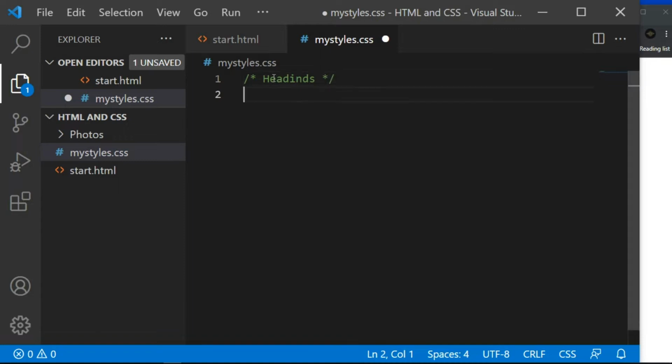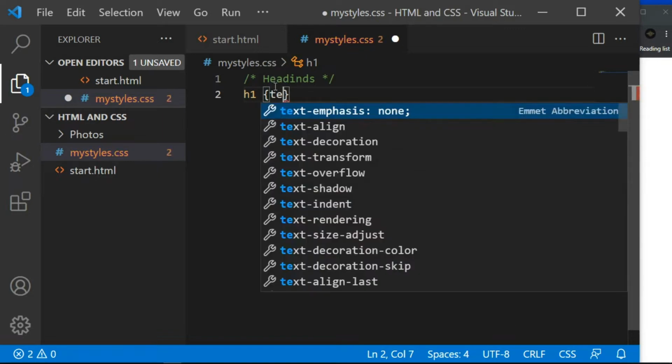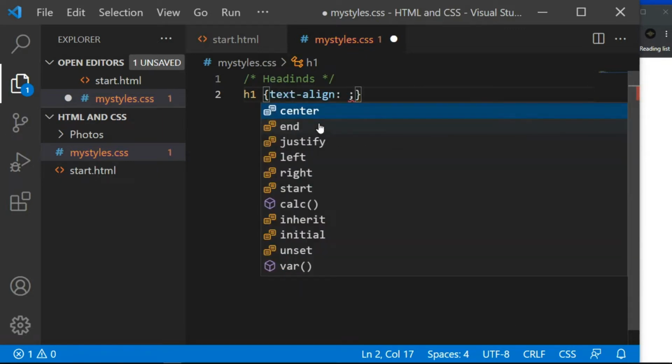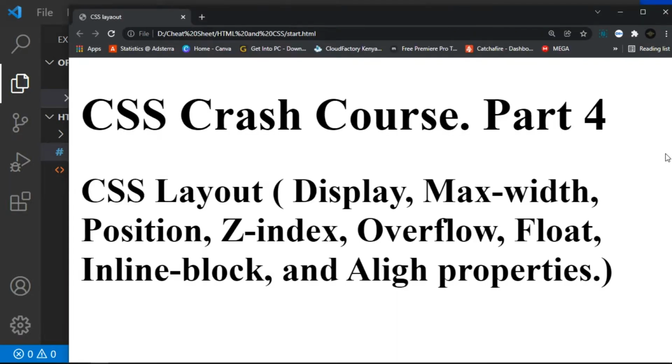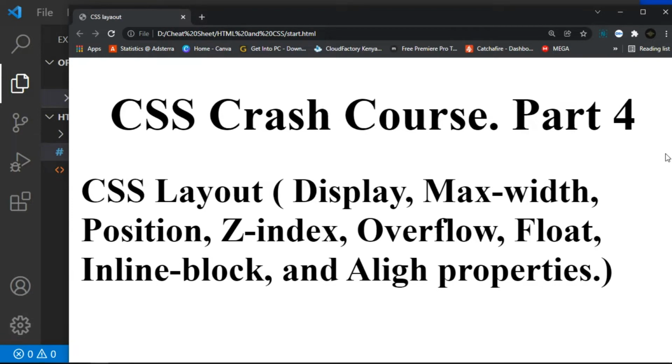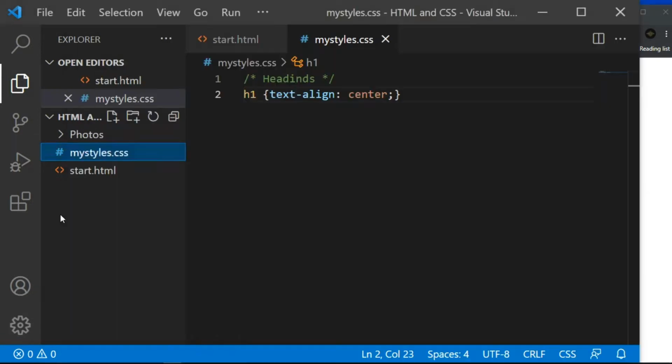So now this is the comment. So now we want to style the heading. So H1, H2 first. H1 is the selector. Remember we talked about the selector things while we were introducing the CSS. So the selector here is H1, and then now just say text align to be at the center. So just write text align to be at the center, and save, and then I refresh, Ctrl+R to refresh. So then I go to the H2.